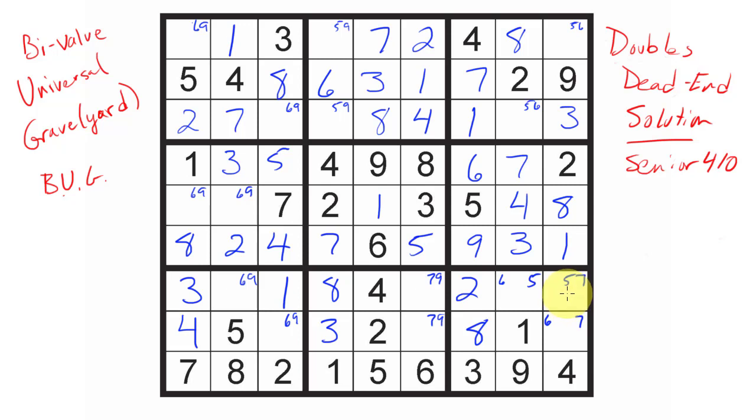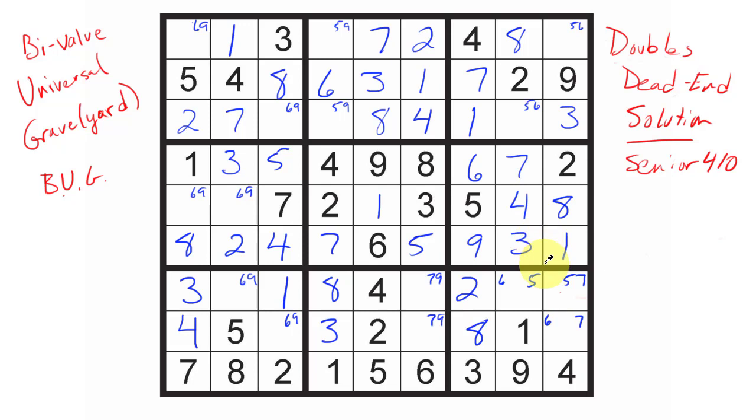What number that is and which row or column it is depends on your order of solution. So again, if 5 and 7 are a problem, then the solution here must be that this space has to be 6. So again, if everything were doubles, you'd have this dead end that I call it, or this graveyard that other people call it. The fact that you have one space that is your saving grace, if you will, this space right here, is something you can work with, which means this puzzle is not a bug.